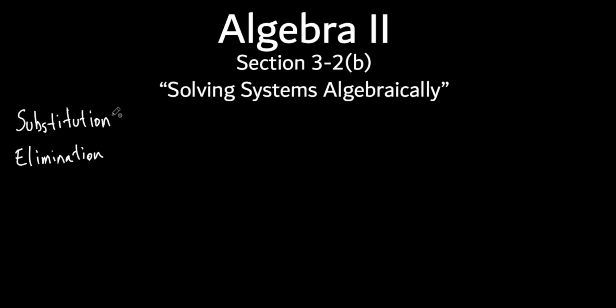Now, I believe on a quiz or a test, I don't specify that you have to do it by substitution or you have to do it by elimination. I'm just going by my memory right now, which isn't always that great, but I think I just say solve the system of equations, and you just solve for x and y. But I want you to see both ways, because sometimes substitution is the better way to approach it. Sometimes elimination is the best way to approach it.